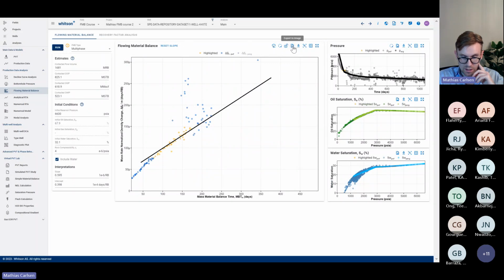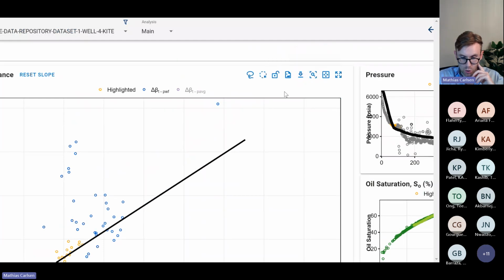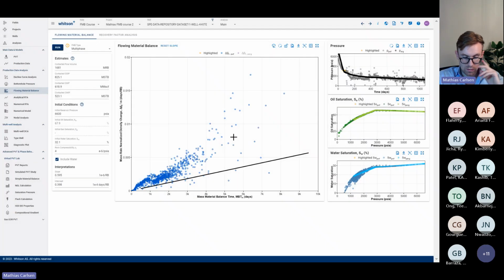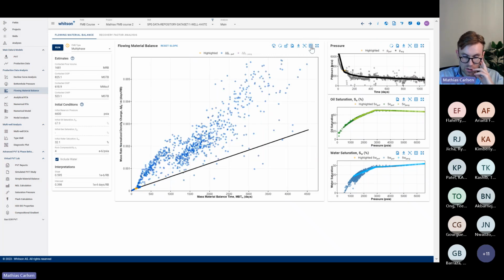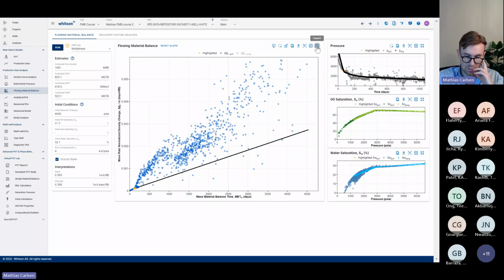That's what this does. This is export to PNG. This is export to Excel. This is the old school way of changing the axes min and max. So if I wanted to change that here to be 10,000 and this one to be, for instance, 2, you can do that like this. This is reset zoom. It's also in every single plot. That's the default, whatever the software provides to be the default. So if you messed up, reset zoom. And then we have expand, and expand can be collapsed if you click the same button again. So that's the options in the plot here.